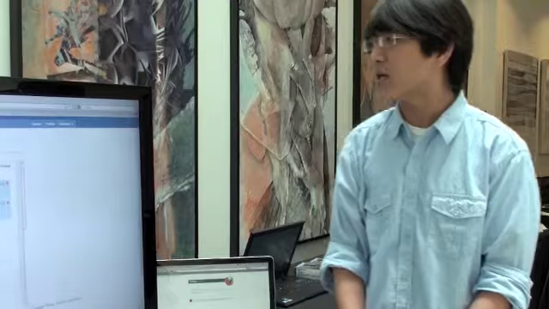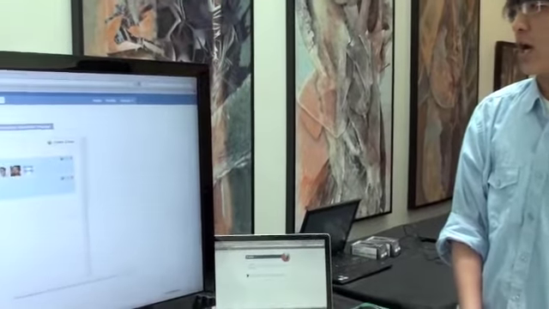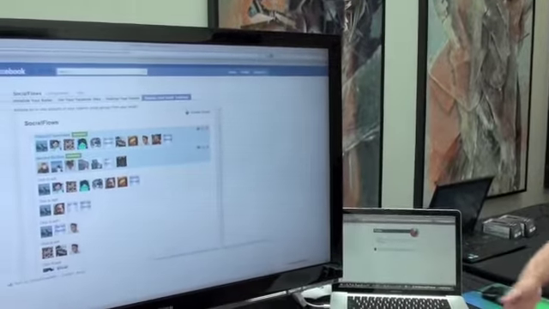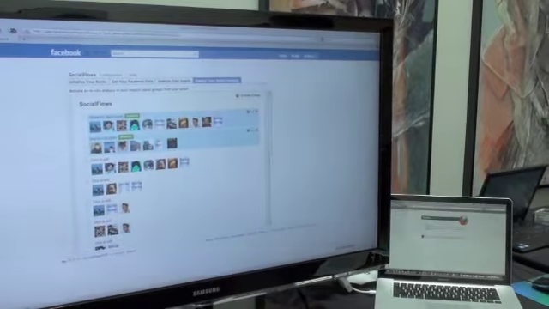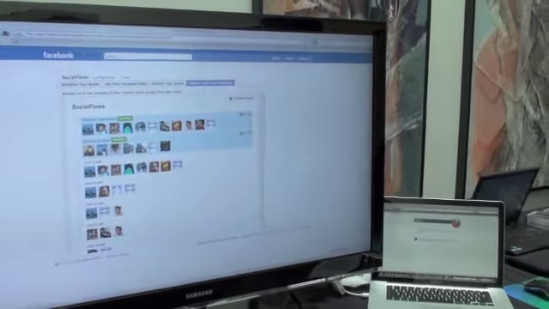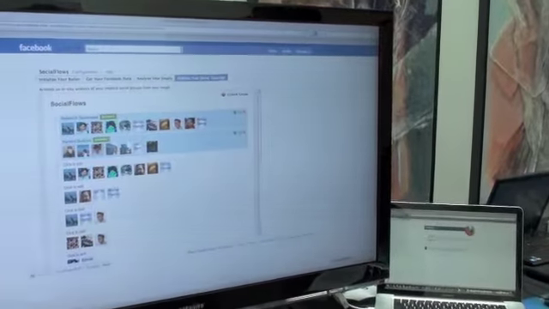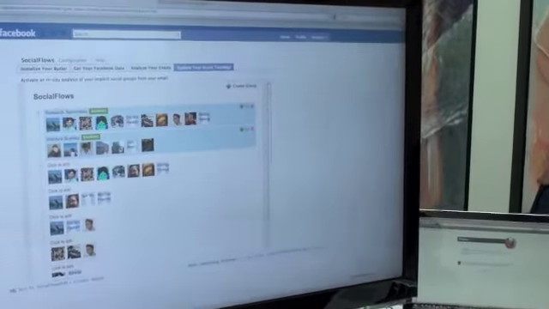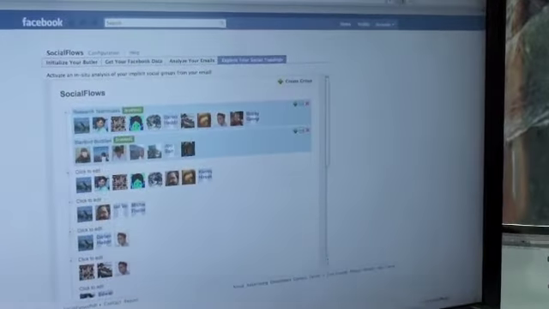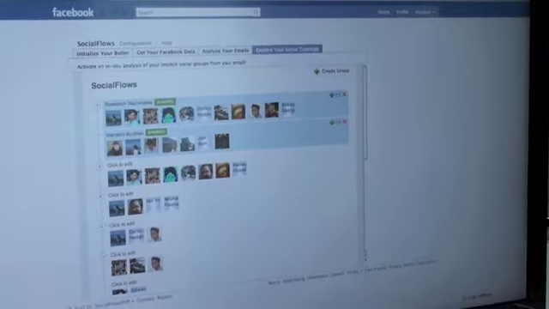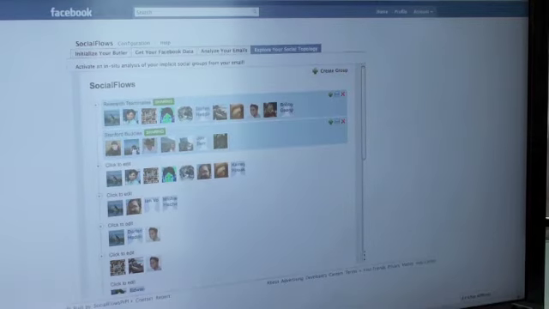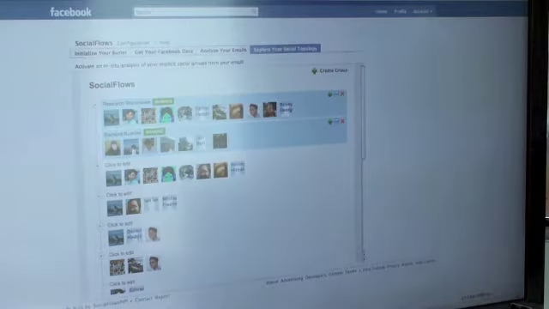So what we have here is a Facebook application. What the user is able to do through the Facebook application is first to provide to the application their email information. We then run our algorithm on their email archives in order to figure out their major active social groups. And what we do then is that we extract some, in this case, profile picture information from their Facebook social graph, for the purposes of our visualization.